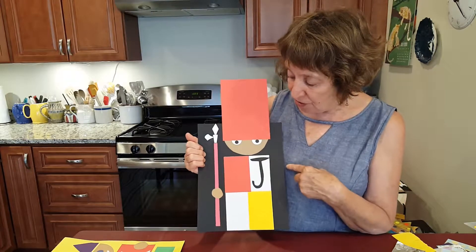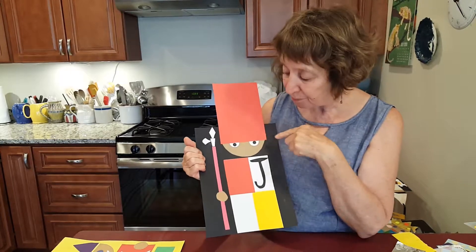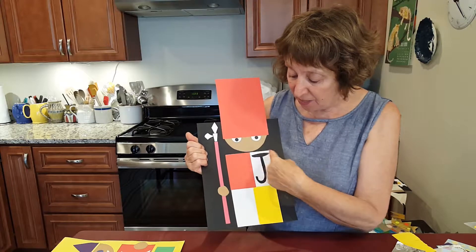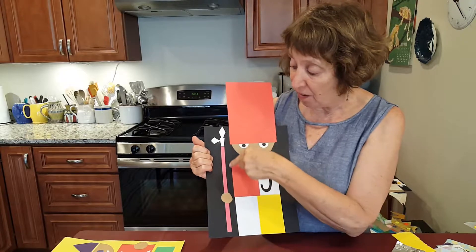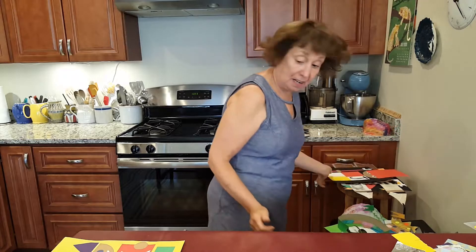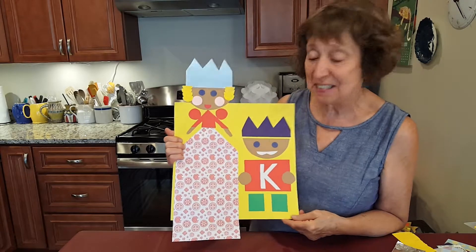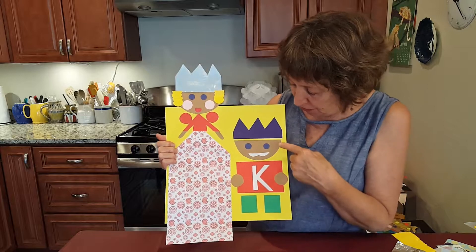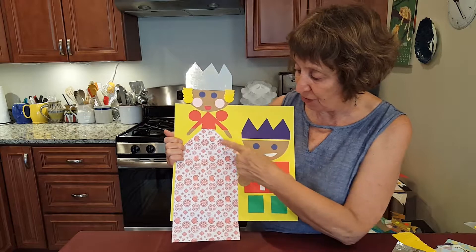Today I'm showing you the king and the queen, but I also made a knight. His head or hat is a tall rectangle, his face is a semi-circle, he has circles, and the playing card is made out of rectangles. His axe is one very long rectangle and his hand is a circle. I also made the tiny king — using rectangles, squares, circles, and triangles in his crown and a semi-circle.